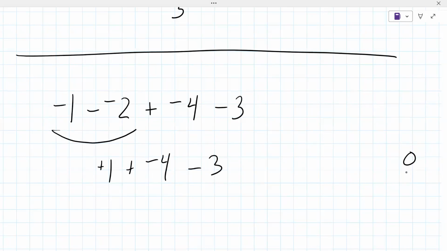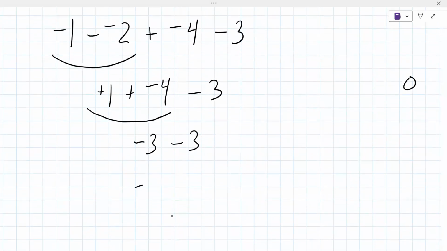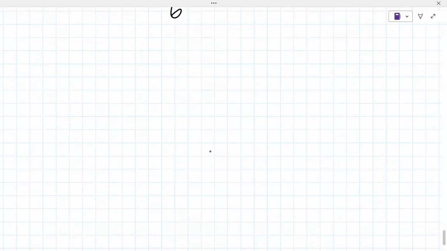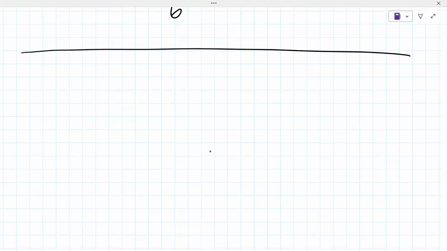All right, let's take a look. +1 plus -4 is -3. Yes, and then subtract 3. These are same sign though. It is subtraction, but it's really -3 plus -3, equals -6. There you go. You're gonna get this. We're gonna keep doing problems here, and this is the foundation for everything else we're gonna do in math. So you have to get this down.